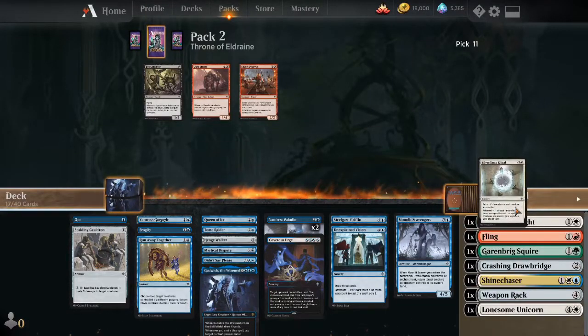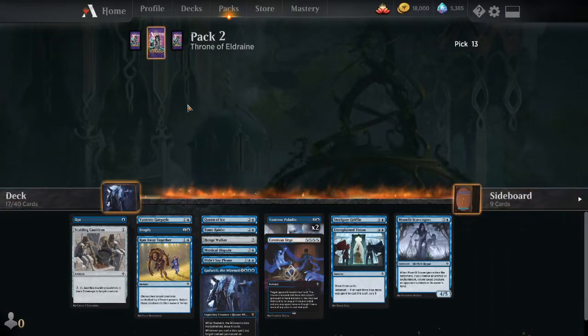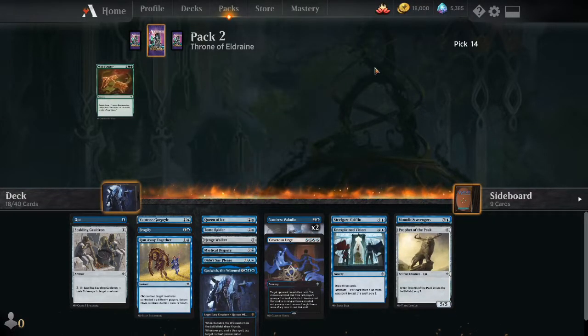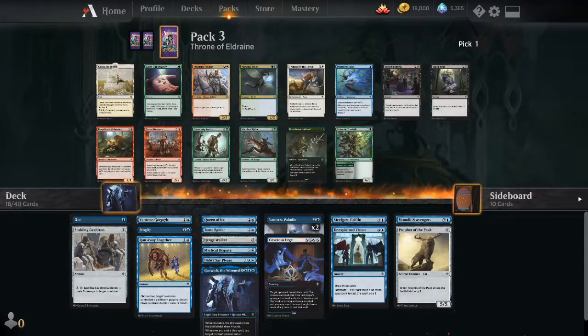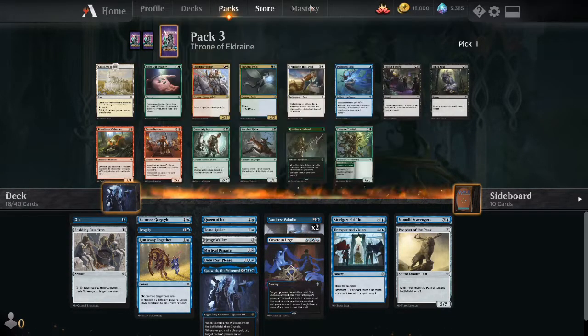Oh, take the Silver Flame Ritual. Scarecrow. We might play Prophet. It's possible. And Wolf's Quarry. Ooh. Oh. Having a little FOMO from not going into blue-white, because this would have been a great pickup. But we are where we are.